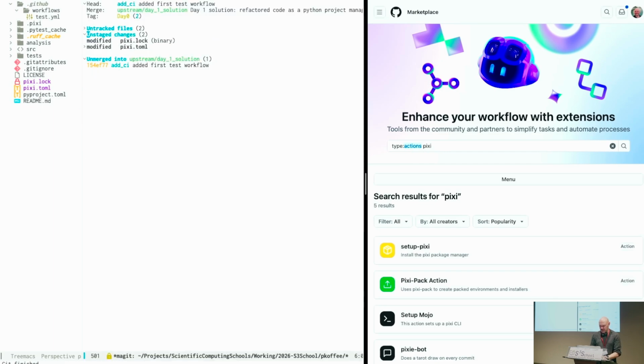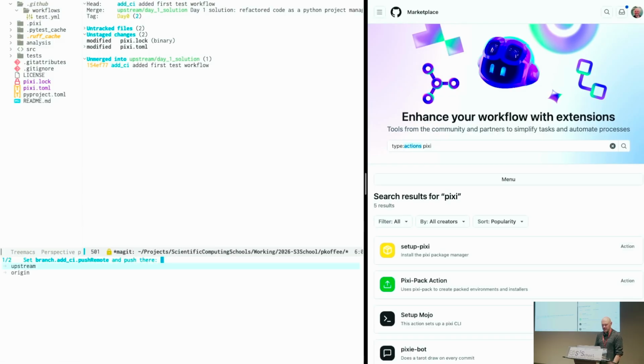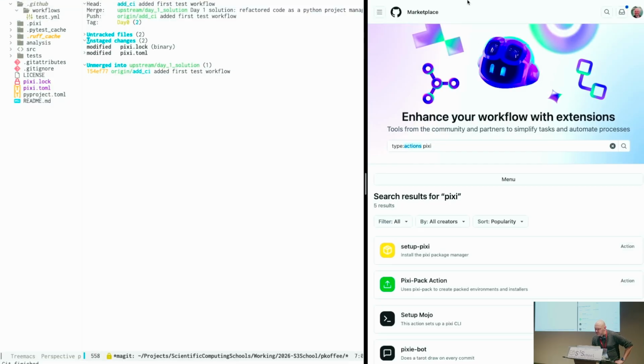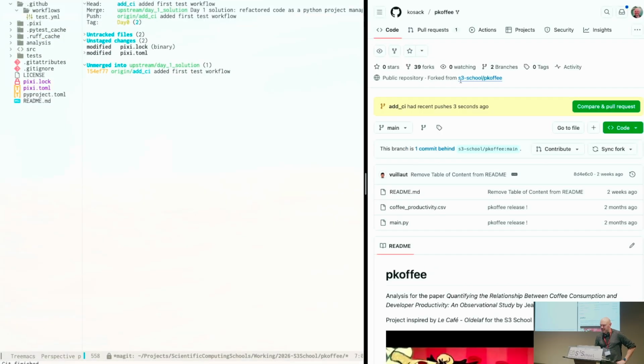Okay, and now I'm going to push that to origin, because that's my local copy. And then let's go here, so here's my fork. I'm not sure that's large enough, right? You can read that. So you'll see automatically GitHub, I guess you've learned how to do pull requests and things, has detected, hey, I pushed something. Do you want to make a pull request? I'll say, yeah, sure. I'll make a pull request.